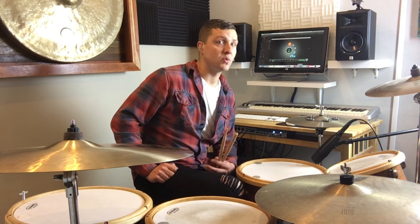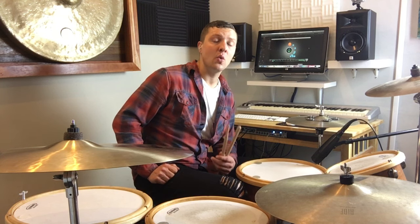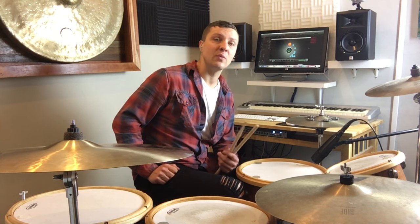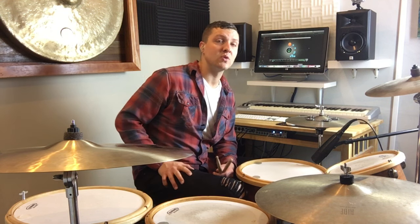Try playing this along to a song or different metronome markings just to test if you feel comfortable doing this. Now the end goal is to be able to take this fill and orchestrate it — we'll touch more upon that next week. So for right now, practice this gospel fill, make it your own, work on looping it inside and out with songs, with your metronome, by yourself, and then try to bust it out when you're playing with people. Hope you enjoyed this week's episode — Austin Bryant Drums.com, The Gospel Fill, and we will catch you next week.